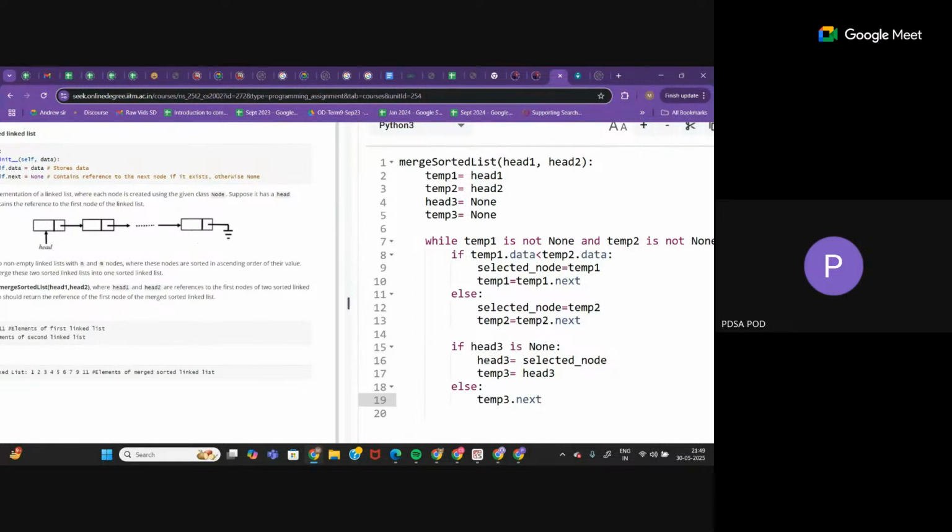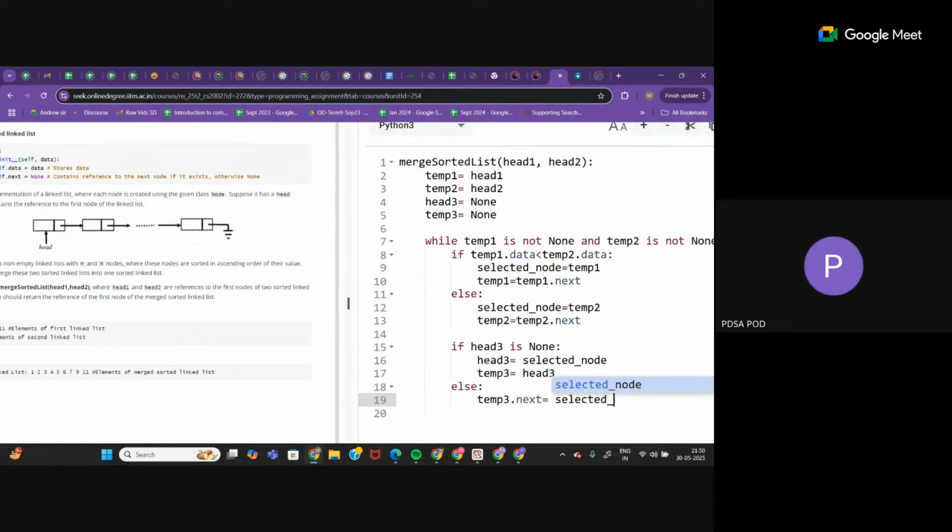So in the else part, temp3.next. So temp3.next is what? Basically head3.next only. That is the next part of the first node. None. Okay. The selected node. So temp3.next is going to contain the new selected node in which I have stored the new data.